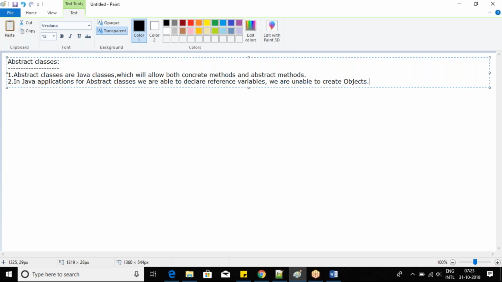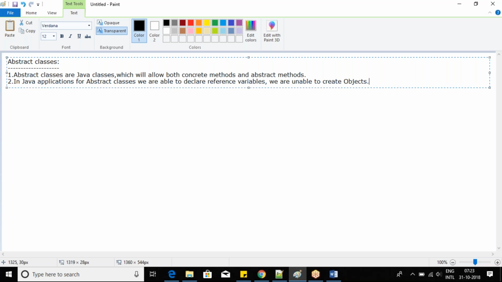But for an abstract class we are unable to create an object; even if we try, we get a compile time error. We'll discuss these errors in the practical part once the theory is done. So we are able to create only reference variables for an abstract class.